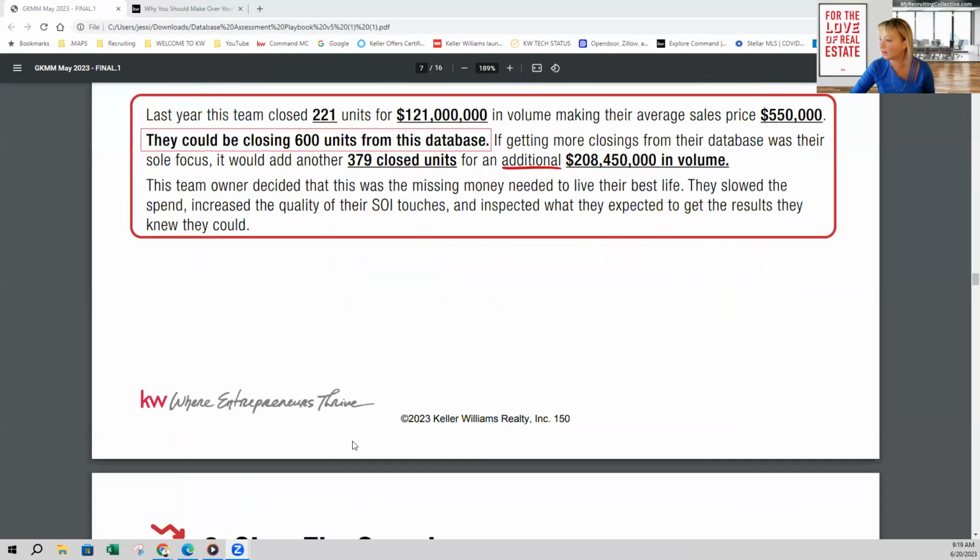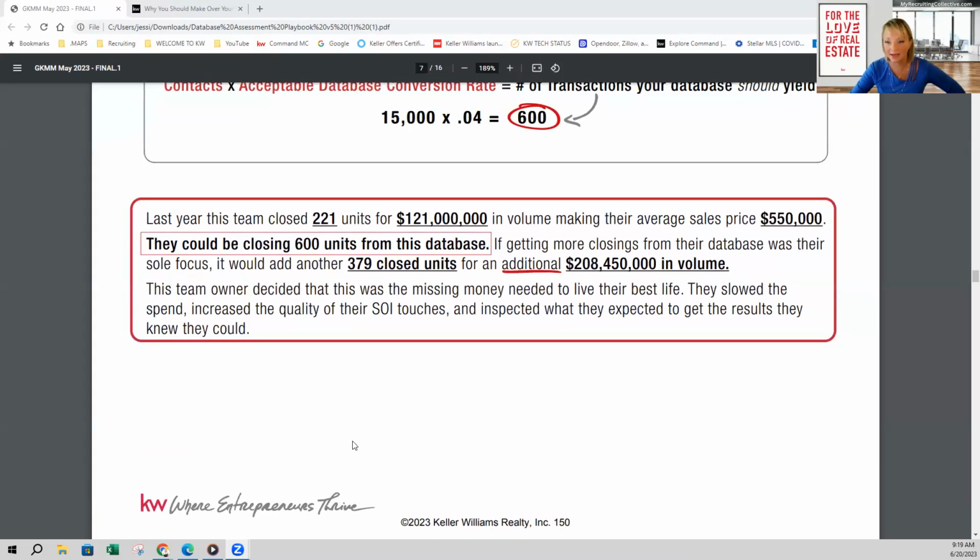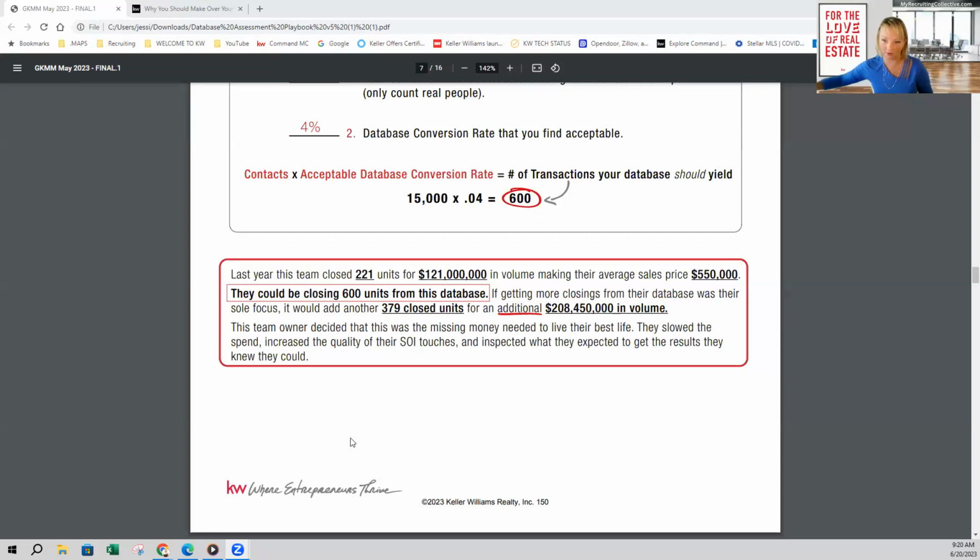This is actually a great test case of a team that we have within our own company that was leaving $208,000 every year over year. Yours is probably similar numbers. And what I want to tell you is the truth is we know this model exists and we've had this model in our hands for many, many years. And until Gary Keller built Command, which is our platform that automates all of this, we didn't adopt this model very well.